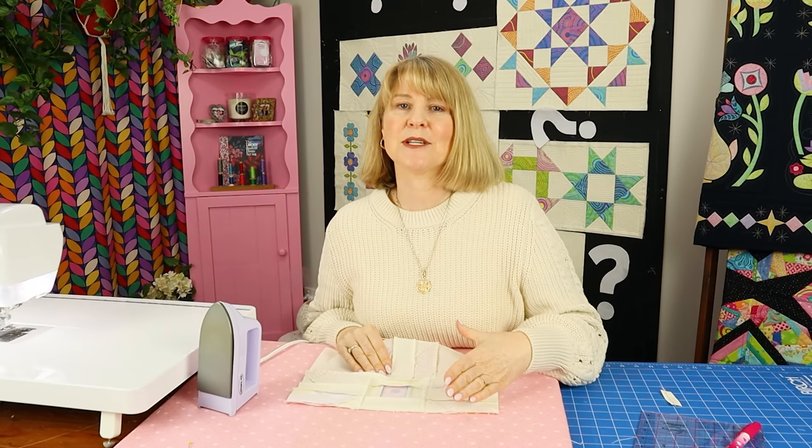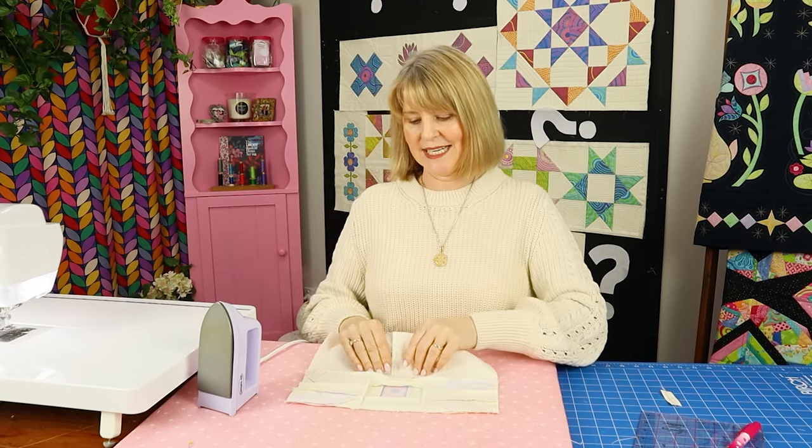Okay, so I'm happy with my realignment, and now I'm just going to press the seams, and I'm pressing both seams in towards the center.